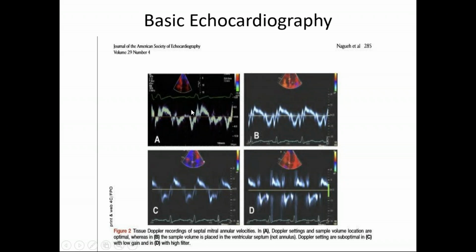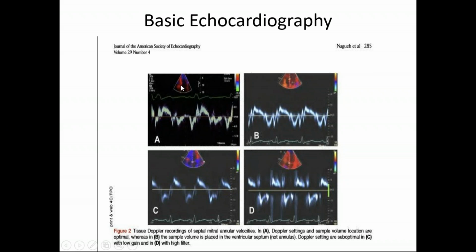So let's go through what we see here. This is your tissue Doppler imaging. The cursor is at the medial mitral annulus, and you press the TDI button. This first deflection here, your ECG is on top, is what we call your IVCT, isovolumic contraction time. And then the second upward deflection is your S prime, because the base of the heart is going to move towards the apex. Your probe is right there. If the base of the heart moves up towards the transducer, then your recording is going to be above the baseline. So your S prime is above the baseline.